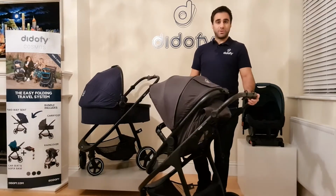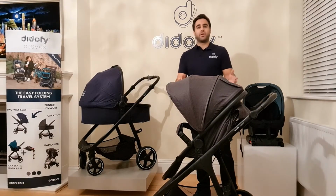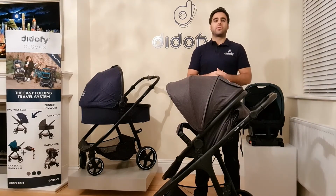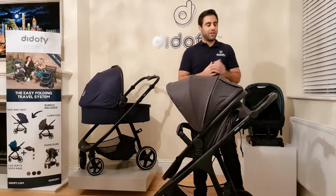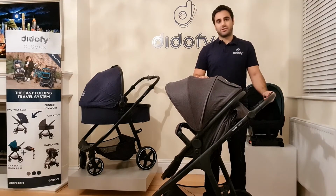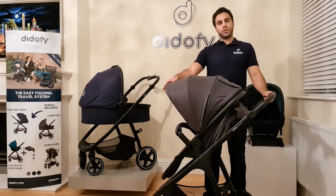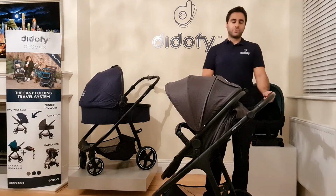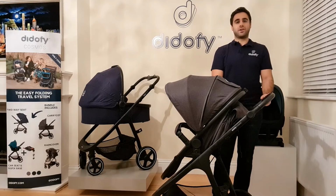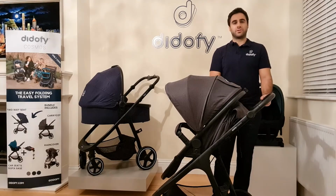It's called the Cosmos Bloom, and it's essentially a very similar product but upgraded. It's got a lot of additional features on there. It's got the styling, leatherette finishing, upgraded fabrics, the very, very high-end fabrics, a slightly different look and feel to it. And it's also got a couple of different chassis styles. You've got the anodized frames in rose gold, as well as the silver finish.